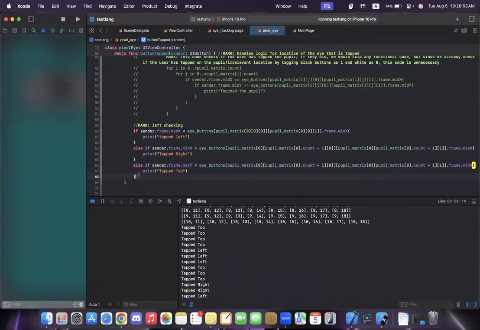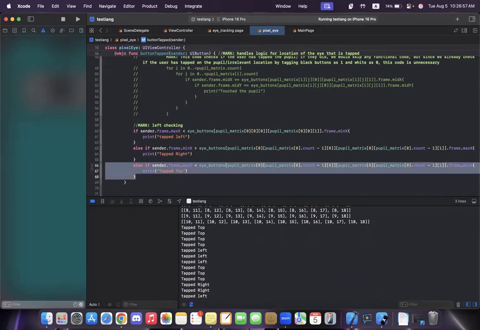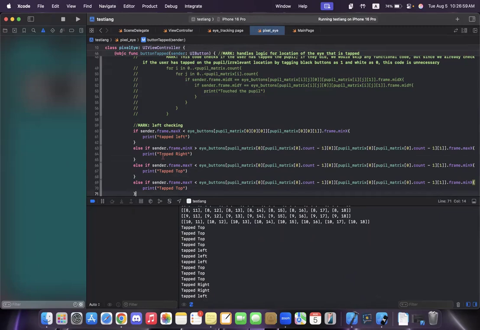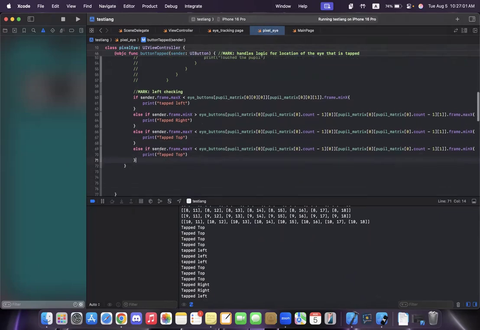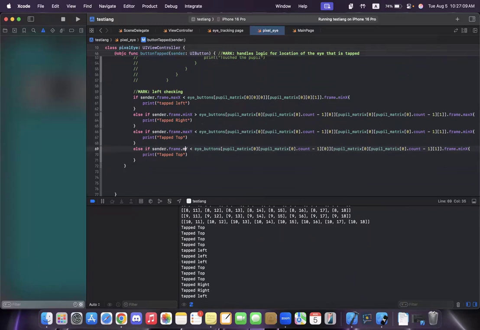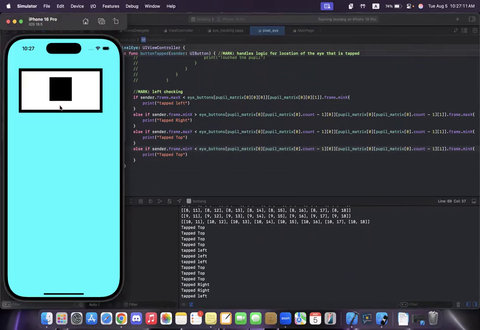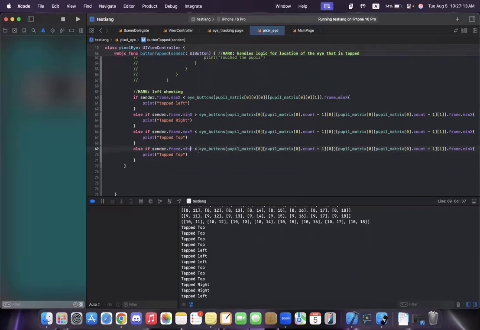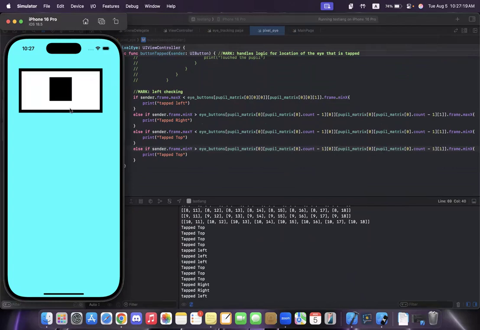Left, and then let's just add the last one. It's better to make it a solid condition. Okay, so this one will check if the sender's minimum y has to be greater than the coordinate. Again, we can just keep using the same coordinates because it's all relative.